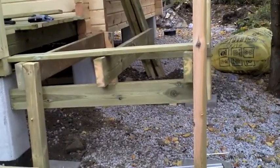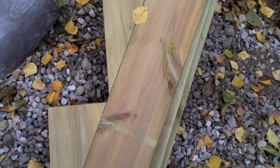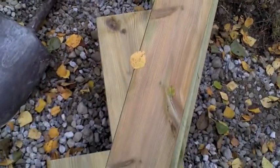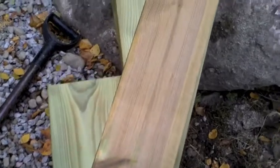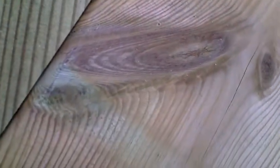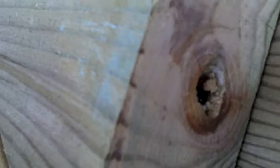We have steps on one side of this and a ramp on the other. So these are the frame for the steps. On this side, it looks like there's 1, 2, 3, 4, 5 steps all together. Nicely they really put it together with their pressure treated wood. You look at the end here. There's two screws going in there holding it in place. And at this end, another big screw going in, holding it in place. That's good.